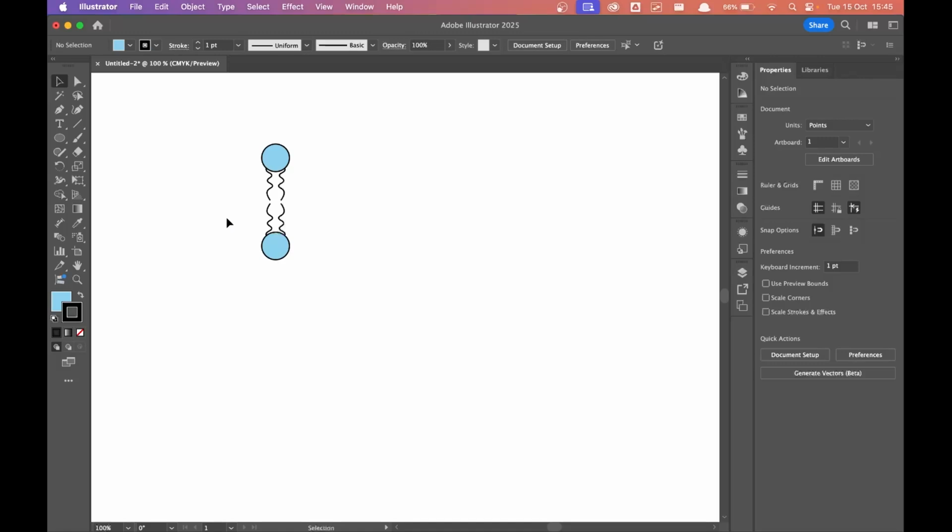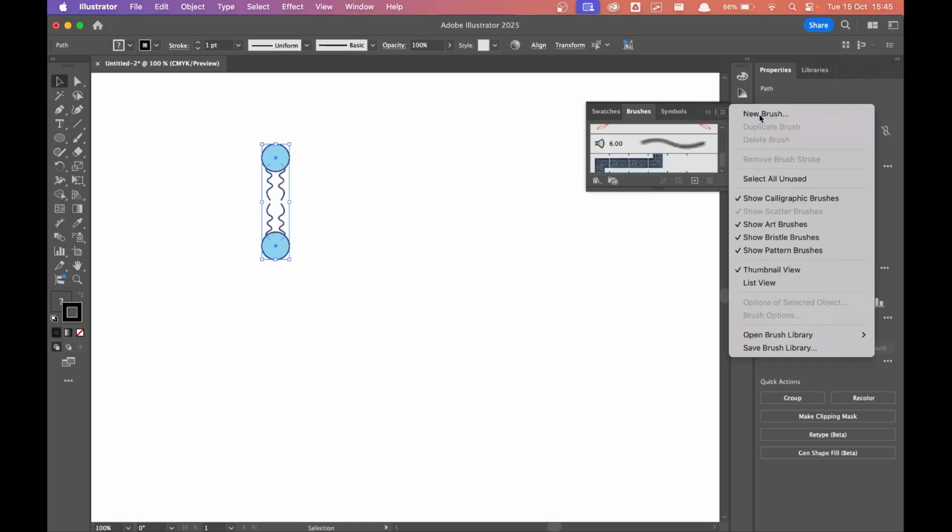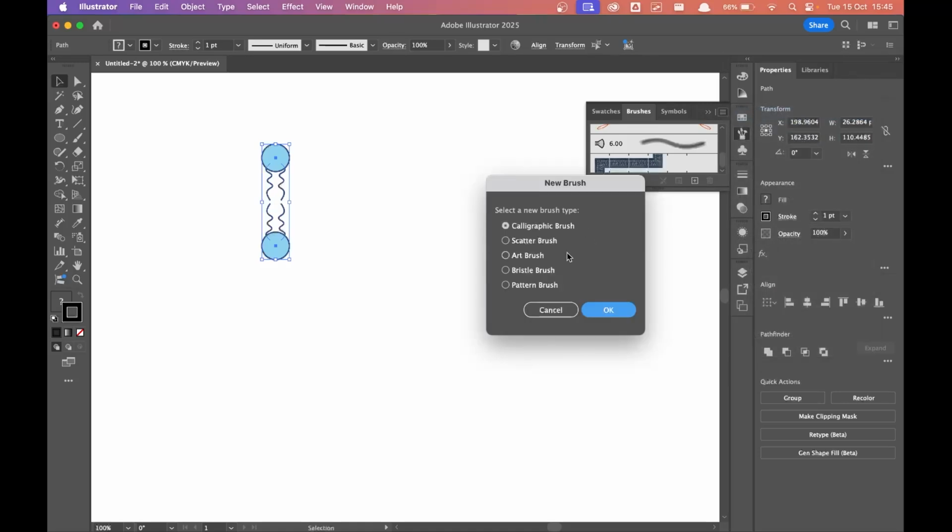Alright, so now we are ready to make it into a pattern. To do that, select the whole unit, go to the brush panel over here, click on it, go to the hamburger menu and select new brush. You have different options, and the one that we want is a pattern brush.